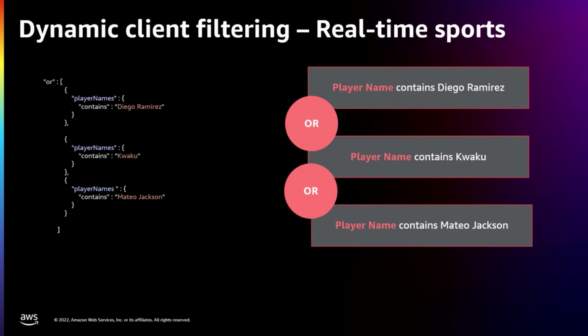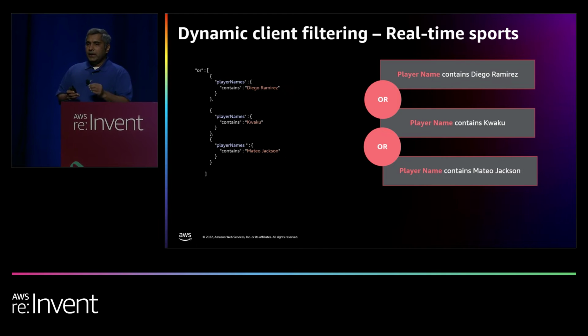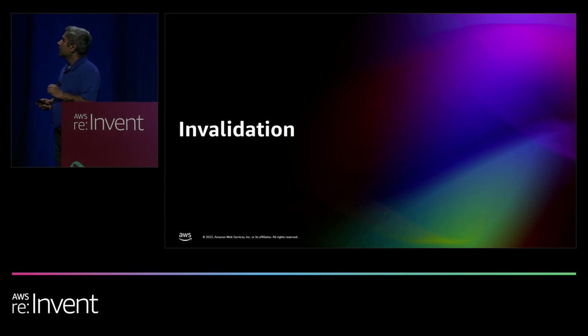This is another example of dynamic client filtering, where filtering is client initiated. This is an example of a fantasy league update scenario, where the client is requesting, hey, I am interested in the scores when the player name matches one of these values. Again, as I said earlier, filtering is really important because it could be client initiated, it could be server initiated, to make sure that only the right data or the right client receives that information.